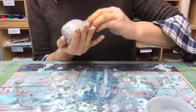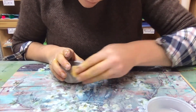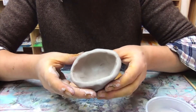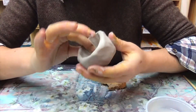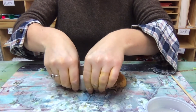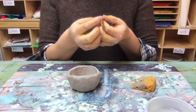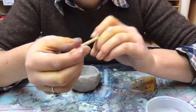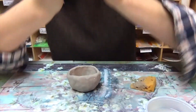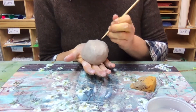When you feel like all of your cracks are hidden, you have your pinch pot. For the next step — one of our last steps for today — we need our kebab stick. You can see there is a thicker end and a thinner, sharper end. We're going to use the sharp end today, just almost like a pencil. Turn your pinch pot over and hold it in your hands with the bottom facing up.